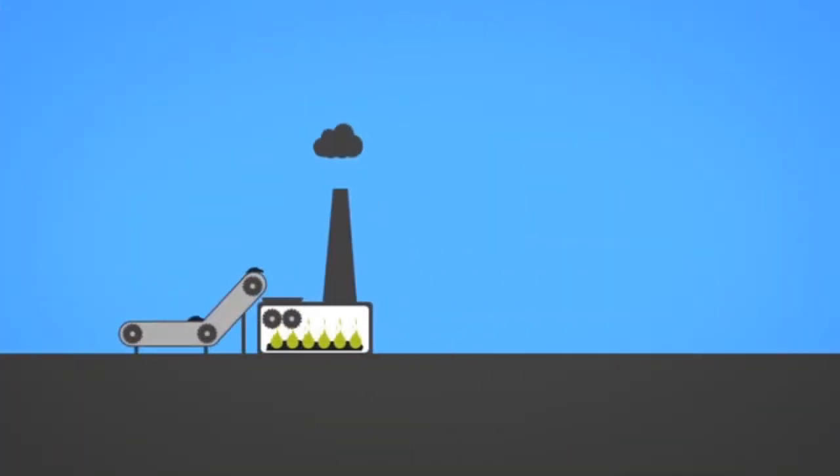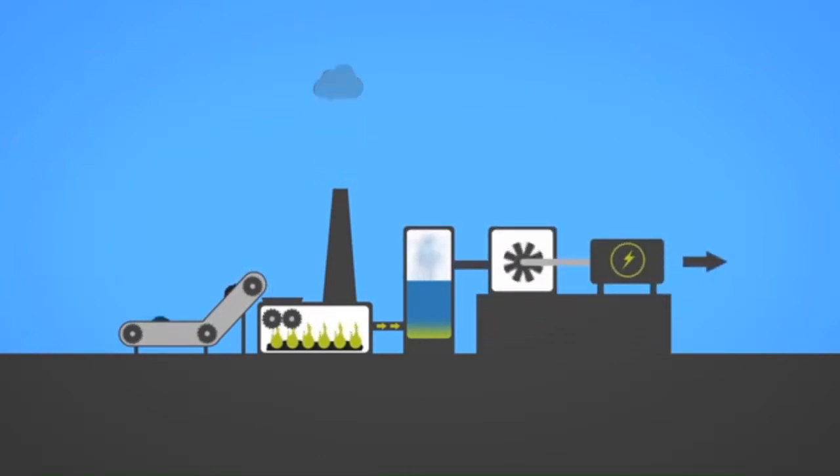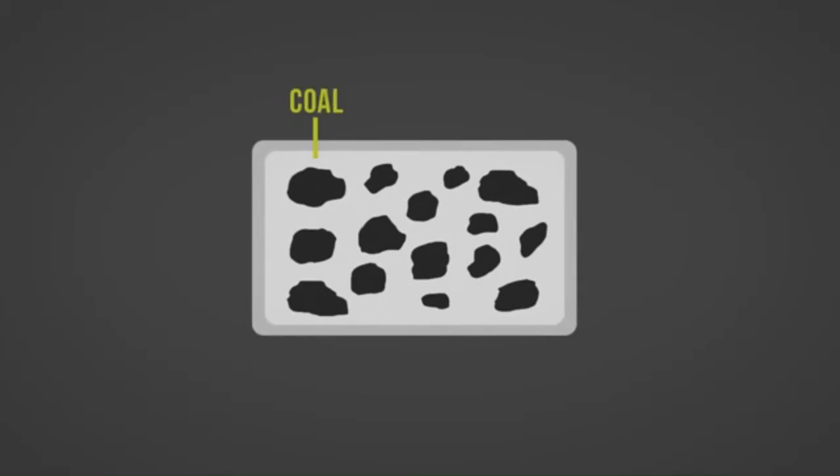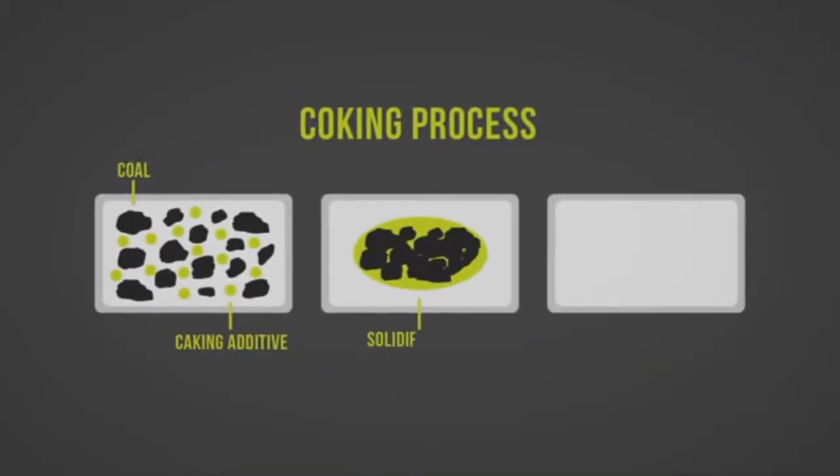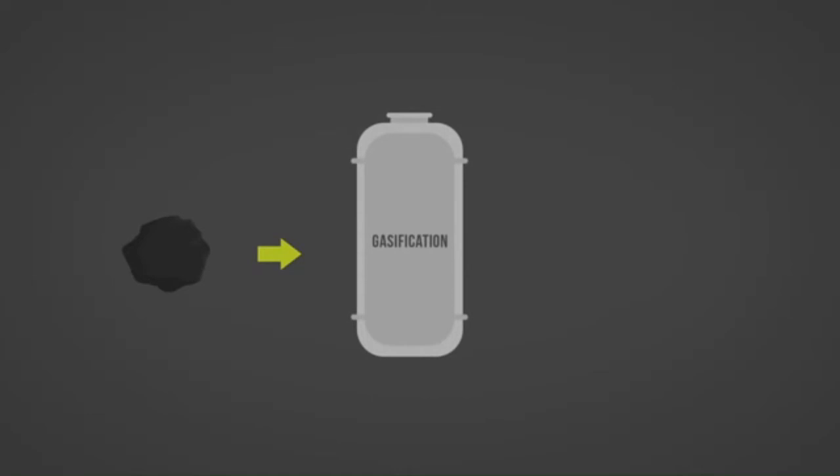To convert thermal coal to electricity, it is first milled to a fine powder, which increases the surface area and allows it to burn more quickly. The hot gases and heat energy produced from combustion convert water into steam to run a turbine and generator. High-quality coal is also a useful raw material. For example, it can be converted to coke for steel making. Coal can also be converted to liquid or synthetic gas by advanced chemical processes, making it a possible but costly replacement for natural gas or liquid fuels for transportation.